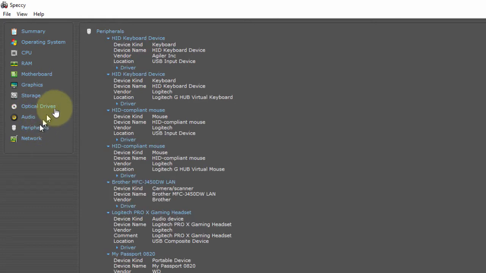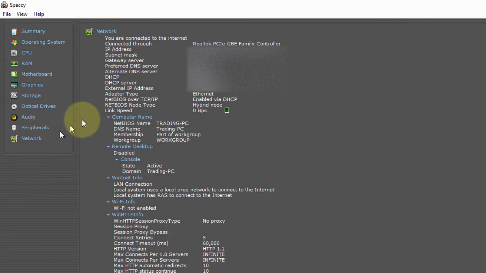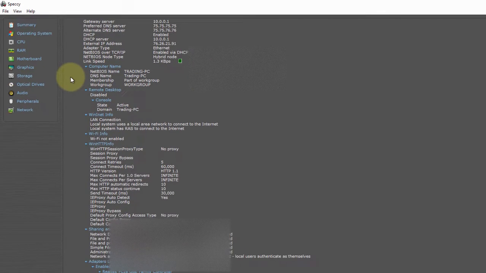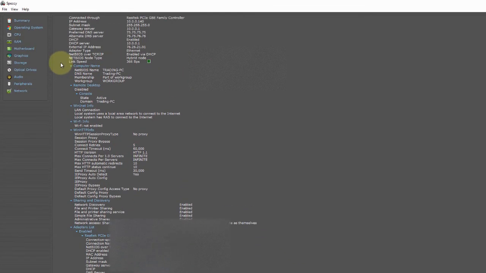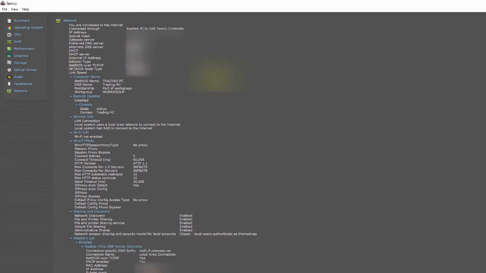And then if you click on peripherals, it tells you what kind of mice you have hooked up, what kind of printer you have hooked up. Here's my headset again. Here's all the things that are plugged into the machine, external devices essentially. And then on the network, it tells me about my current network. This particular machine I have plugged into both Xfinity and AT&T Gigablast. So I actually have 2 different internet connections on this machine.